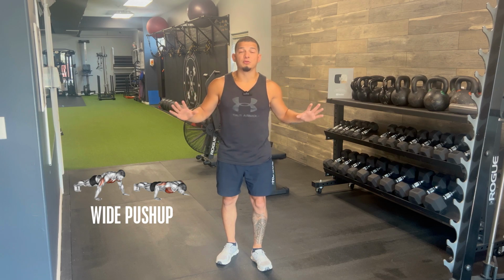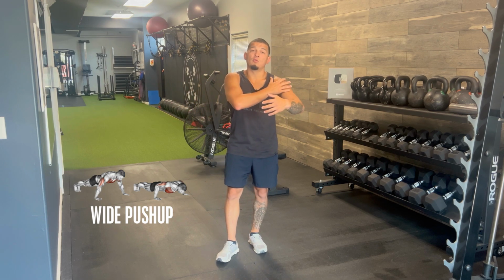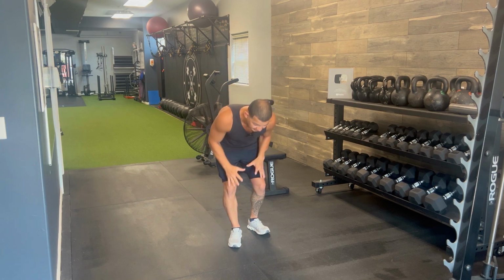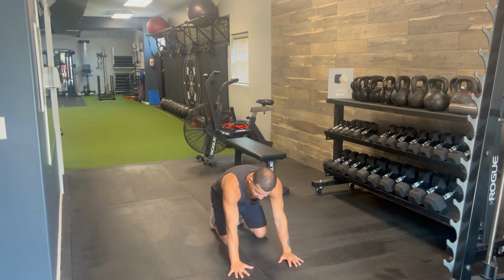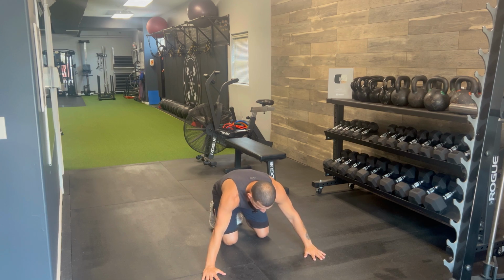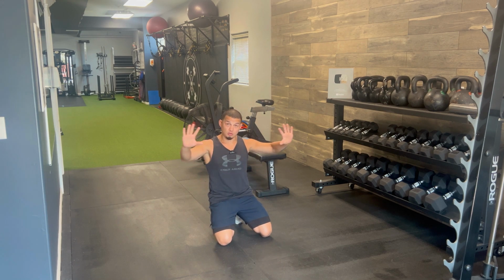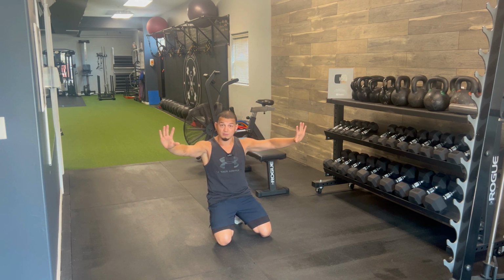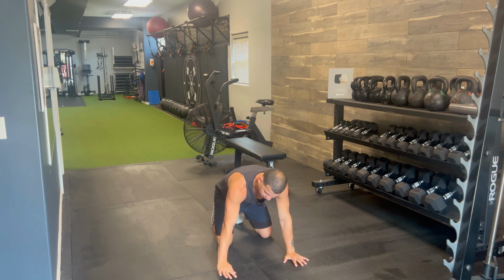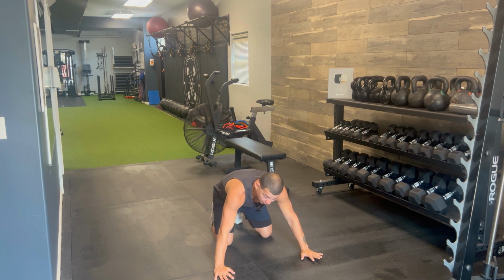All right, now the third variation we're going to work on is a wide push-up. This is typically going to work a lot more of the front of your shoulder as well as the side of your chest. So we're going to get down into that position again. Instead of being shoulder width apart this time, I want to go just a little bit further out. You don't have to make a huge difference, right? It's not going from here to here, right? I want shoulder width, then just about one hand placement out further than that.